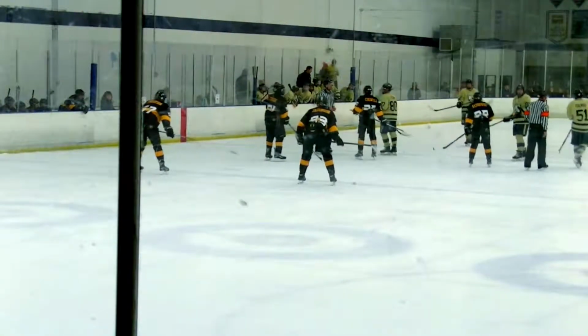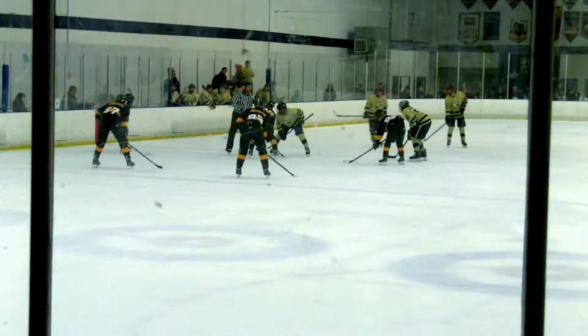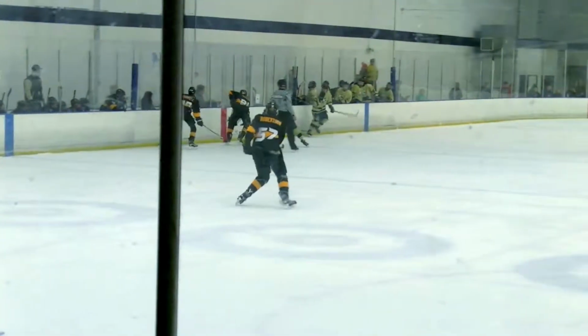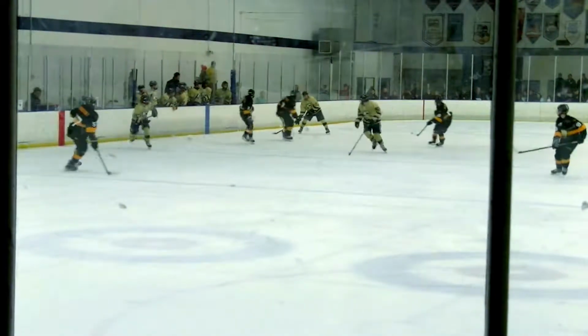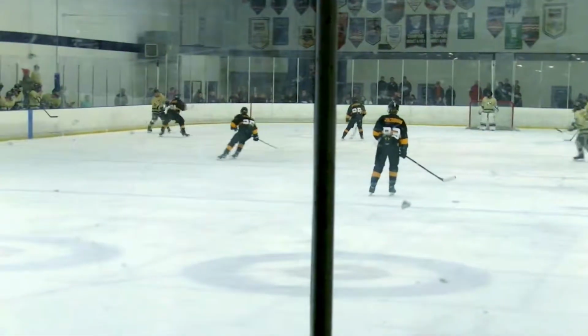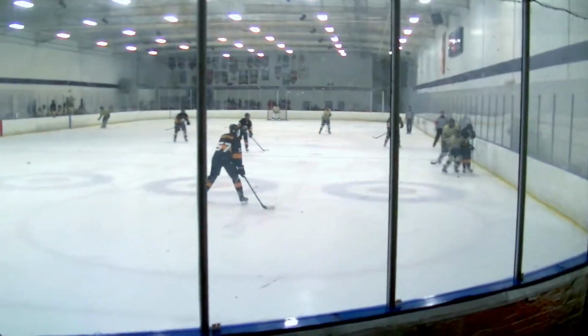All right, the second unit comes out to start this power play with Jake and Drew on D. Colwell wins the draw to Mark. He backhands it up towards the GSE bench. It eventually makes it into the GSE zone, but not deep. GSE D has it. They go D to D and D to D again. And they send it up into center ice, where it is picked up there by Colwell.